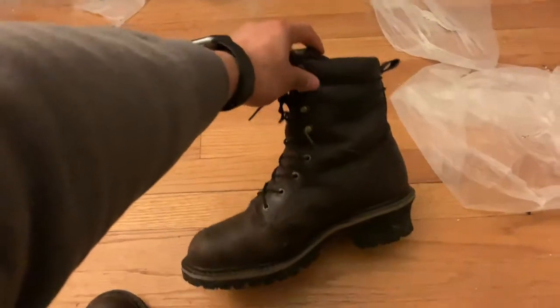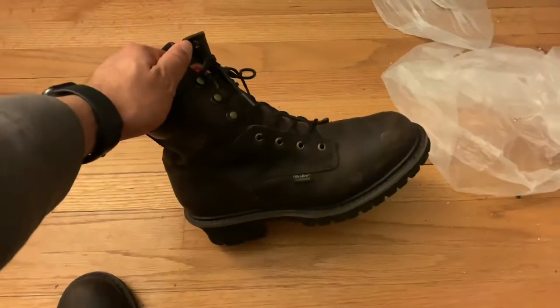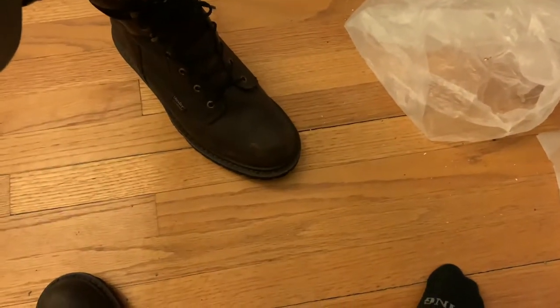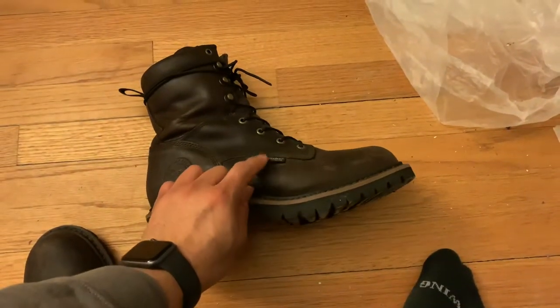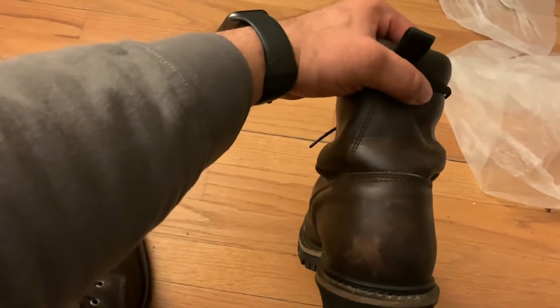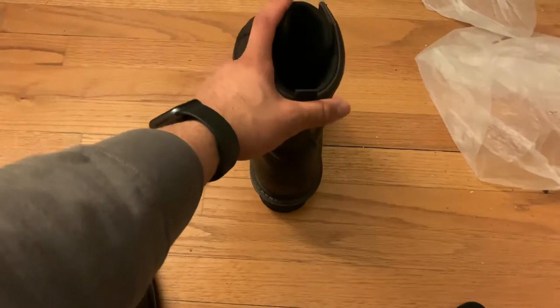Ignore all the renovation and remodeling I'm doing for my condo. So, 8-inch logger boots right here. I'm gonna start with the pros. These are waterproof and it is leather safety toe. I forget what the technology they use for the waterproof stuff — oh here it is — ultra dry. That's what they stand by. Ultra dry is supposed to not get any water or any type of moisture inside, except if your feet are sweaty — that's the only downside.